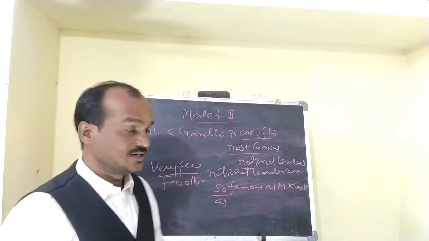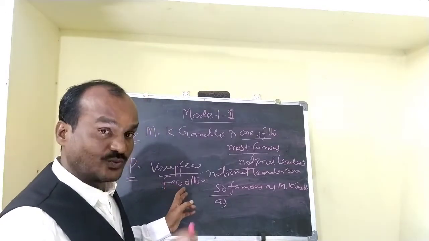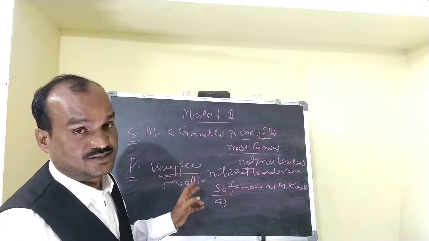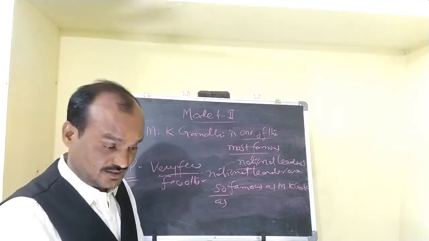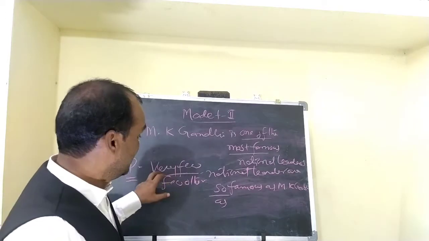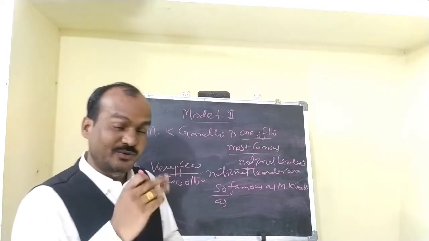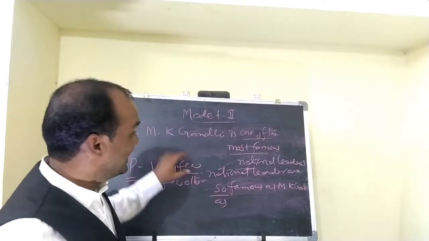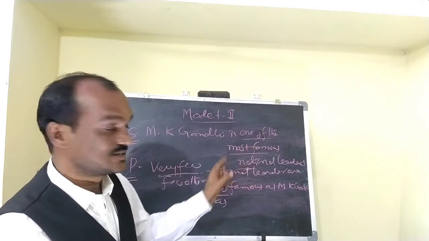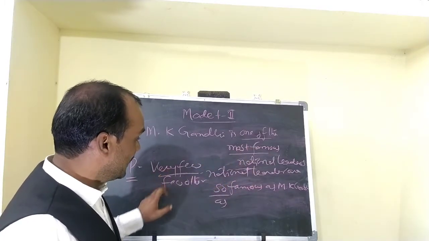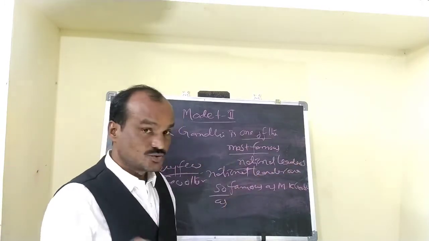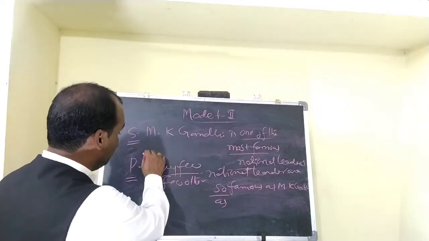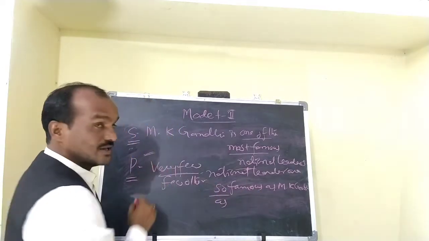So one of the biggest cities, what does it mean? It is one among the biggest cities. It is not only the biggest, right? Then the sentence begins with what? Very few cities in India are so big as Hyderabad. Like MK Gandhi is one of the most famous national leaders, so very few or few other national leaders are so famous as MK Gandhi, right? This is positive degree.